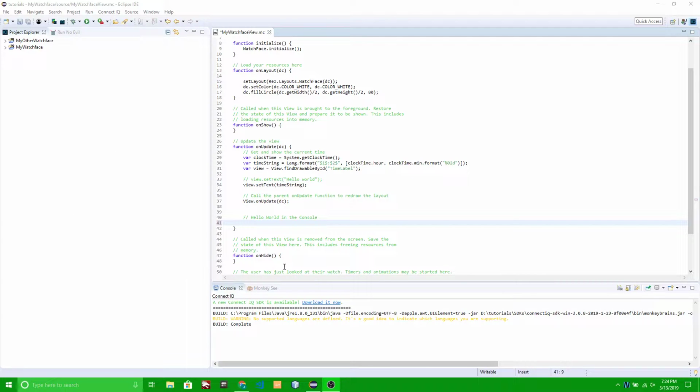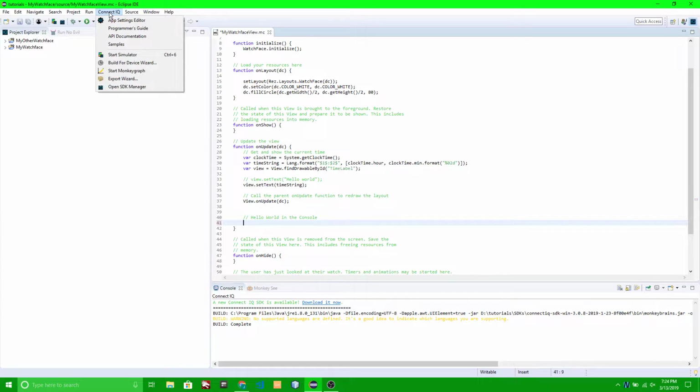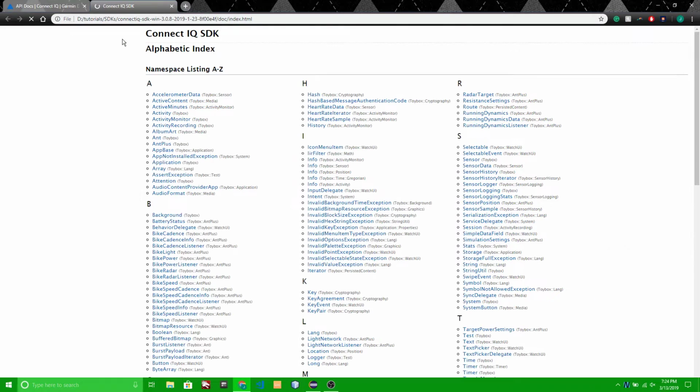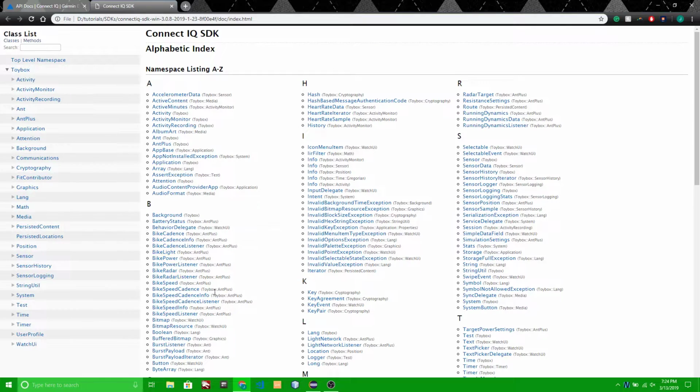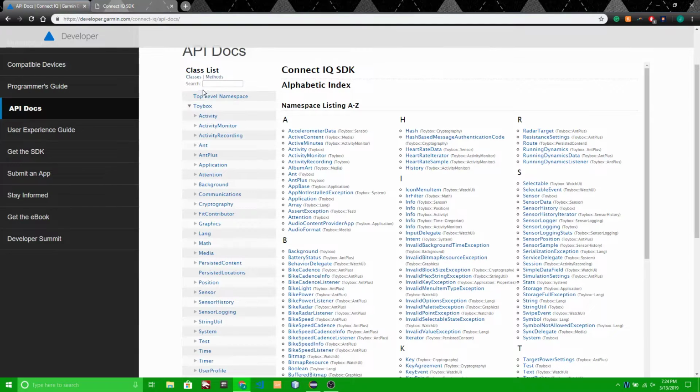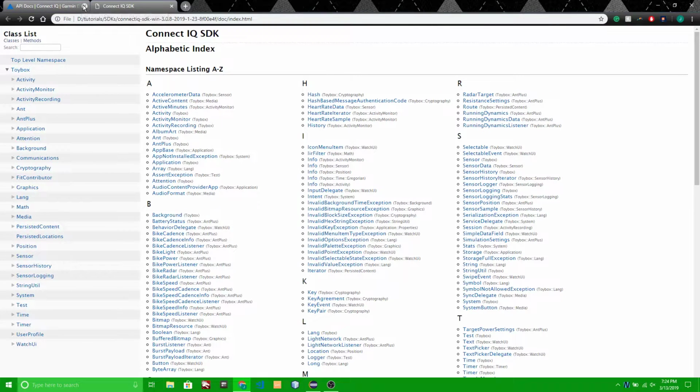When you download the software development kit, you can click here on ConnectIQ in your Eclipse IDE, and then you can click here on API documentation. This gives you a local copy of that SDK's API documentation. You can also find it online, and I've got that pulled up right here, and those should be pretty much in sync. We're going to go with this one though. It's a little bit easier, I think, to look through, just because that's the only thing that's there. You don't have a website to look around.